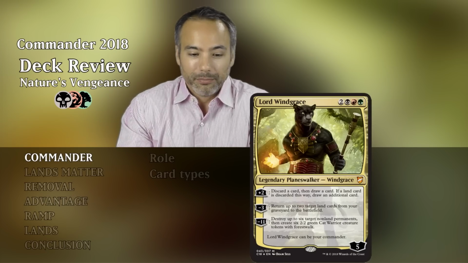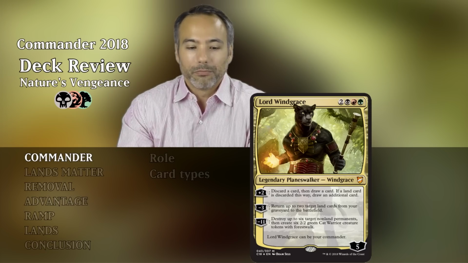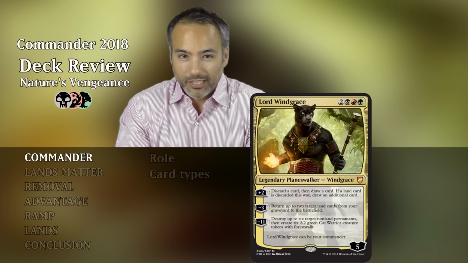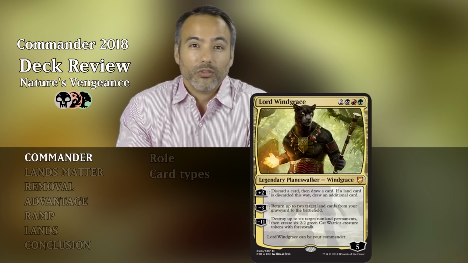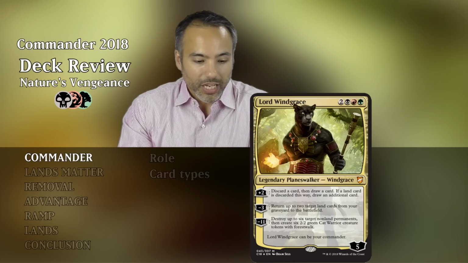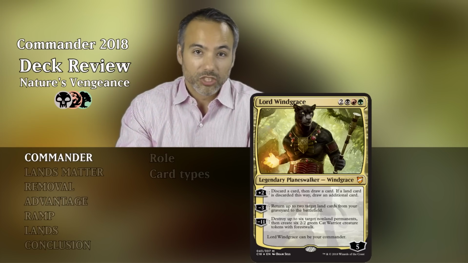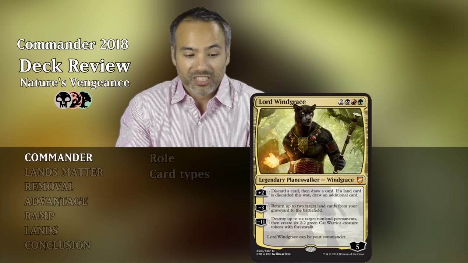Our Commander is Lord Windgrace for 2, a black, a red, and a green. So for 5 mana, we get a 5 loyalty planeswalker. Its +2 is discard a card, then draw a card. If a land was discarded this way, we're going to draw an additional card. Okay, so it's cool. It really shows that this commander cares about lands. Next, we have -3, and that is return up to 2 target land cards from your graveyard to the battlefield. Cool, so those lands that we probably discarded with the +2 ability, we're going to be able to get those back onto the battlefield. It gives us a nice little ramp.